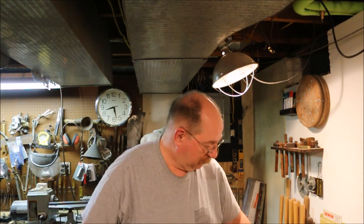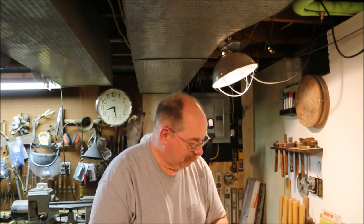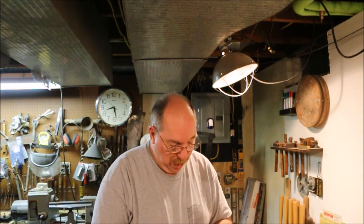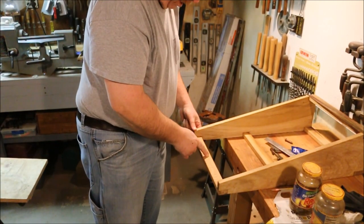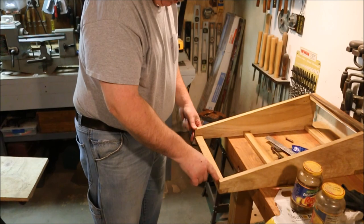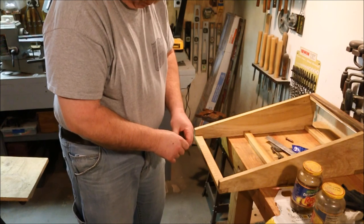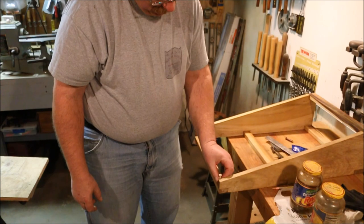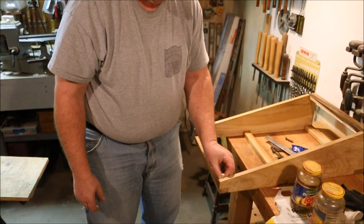Now that you've seen that idea, what about this one? Shaker pegs. These shaker pegs are 1/2 inch across. I originally intended to take a saw cut every 5/8 of an inch across this to give the saw a place to drop into. But then I thought, if I just put a shaker peg there, that shaker peg is going to leave an 1/8 inch gap in between the two pegs.